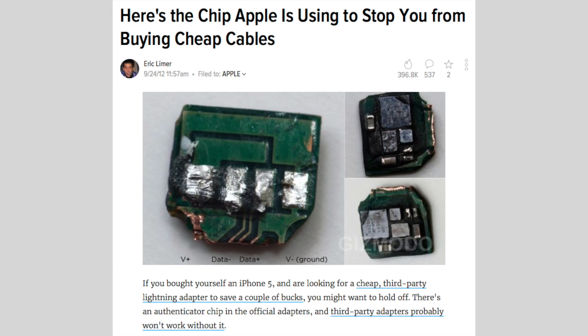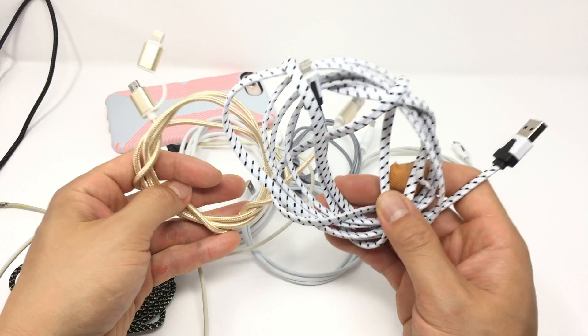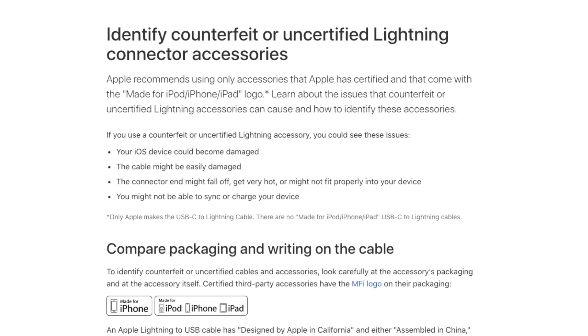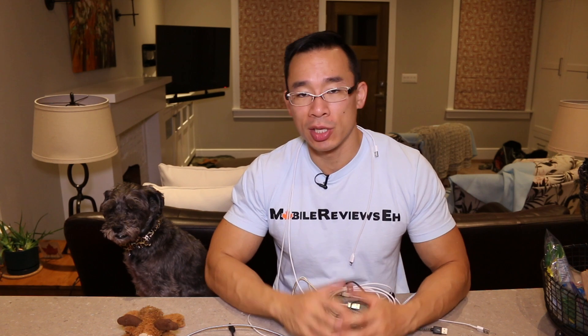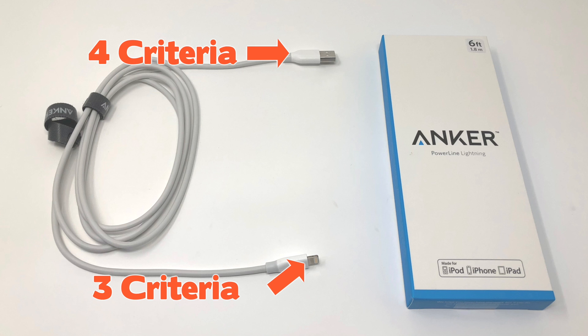Now I know that when the Lightning cable first came out, Apple required an authentication chip to be installed on the connector, but none of the cables that sucked — the gas station one and the Meishon one — resulted in an 'accessory isn't supported' prompt that I used to see with iPhone 5 and iPhone 6 battery cases. There are actually two parts to answering this question: first, a support document that Apple released that shows what to look for when it comes to fake products, and second, me just taking the cables apart to see if there's a difference. For Lightning cables, there are seven telltale signs that Apple wants you to look at — though do take them with a grain of salt, because even the Anker Powerline, which is MiFi certified, doesn't fulfill every one of these criteria.